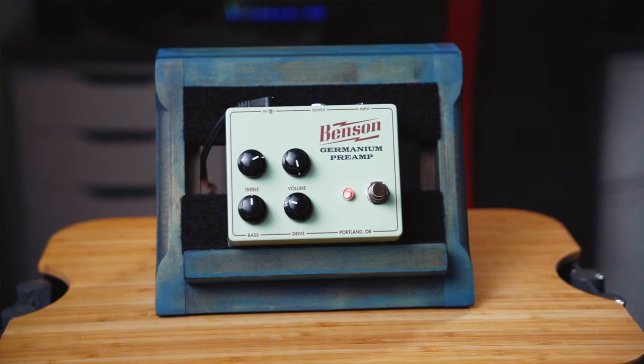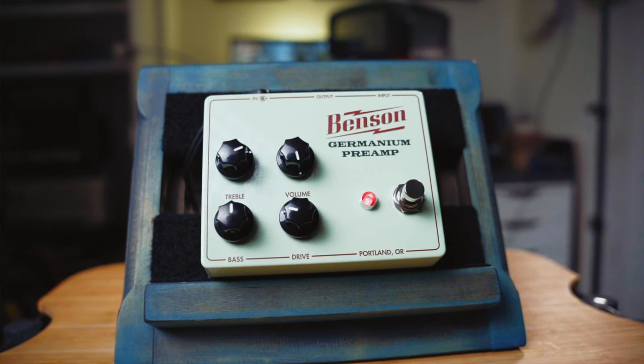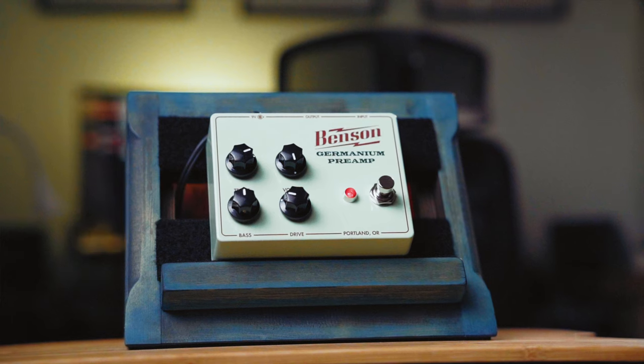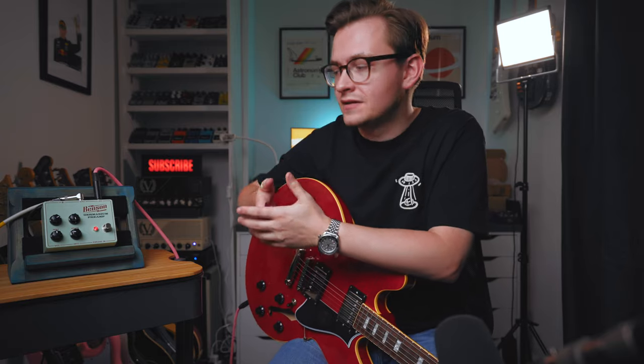We didn't find a bad sound out of it then. I think that's one thing to take away from it, is that no matter where you set the controls, it's going to have a usable sound in it. Whether you just want an always on tone sweetener, a bit of a clean boost, or probably where I'm going to use it, a low gain preampy crispy overdrive with good texture, or it can do the fuzz thing as well. It's a really cool pedal. I can see why so many people have loved it. I can see why Chase Bliss took this design and ran with it.